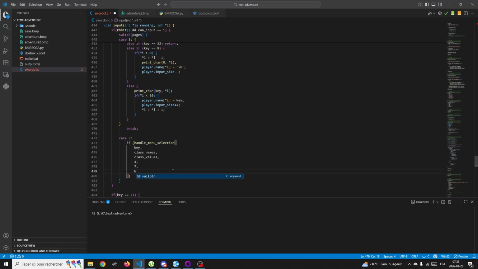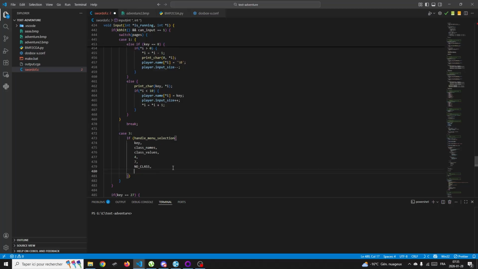No class will be our value, our value from our default value that our player character will have, and our player dot class will be our value, not that. Okay.